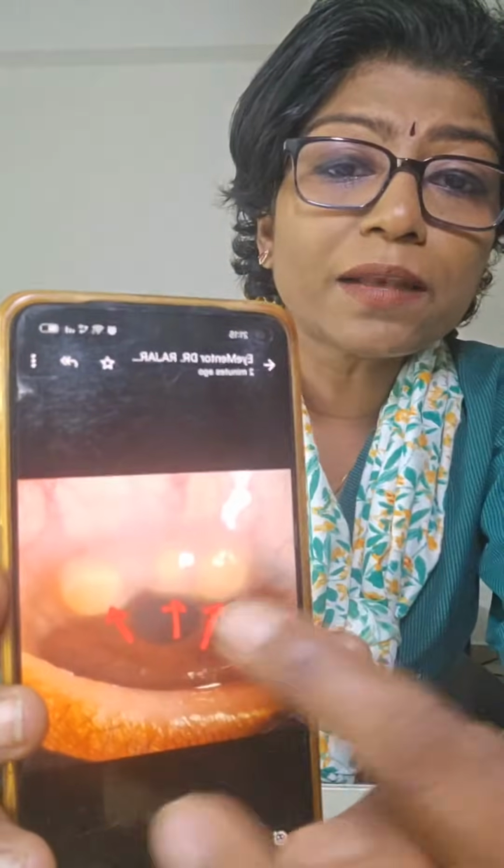So what was I saying? Yes. So is this clear? So this is Horner-Trantas dots. Now Herbert's pits will not be projecting like this at all. It will be buried, flush with the surface. We'll do that image on another day, one at a time. So it will be flush with the surface. Now this one, has it gotten into your head? This one, put in your brain box.